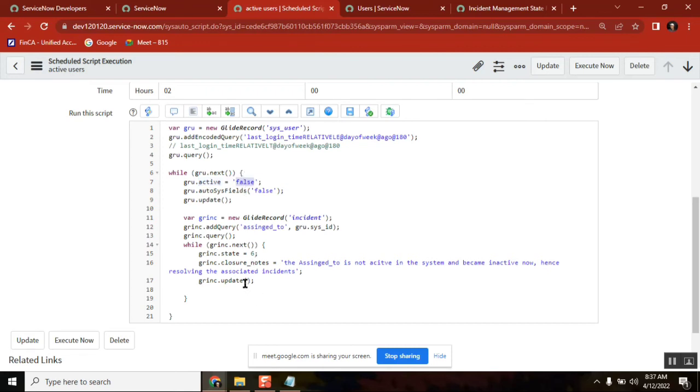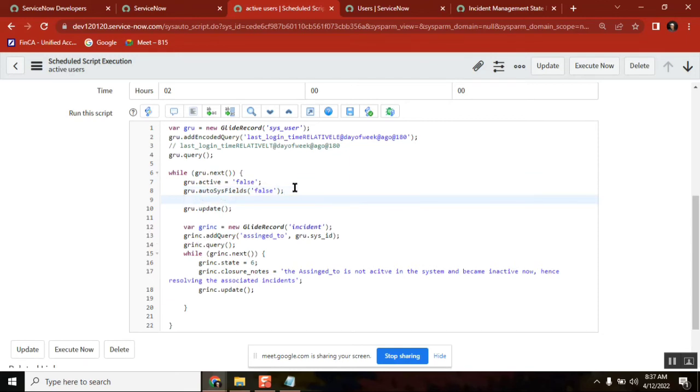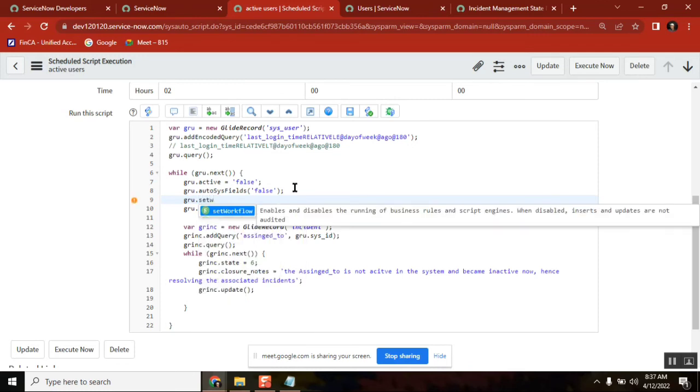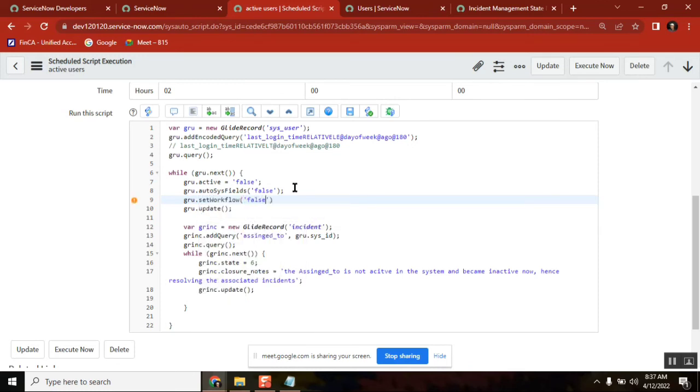That time it is a stopper. In that case you can say I don't want to run business rules, so how can I set it? Everything is linked now based on the requirement.